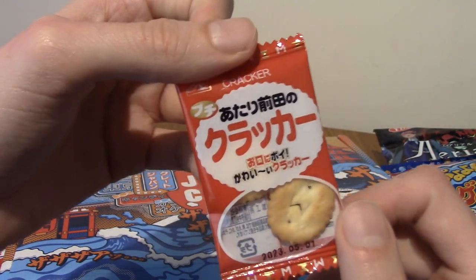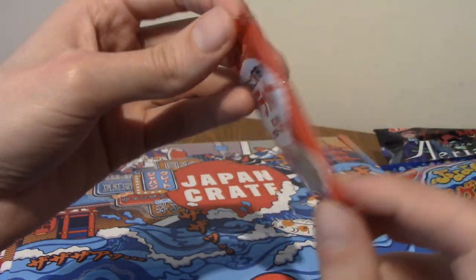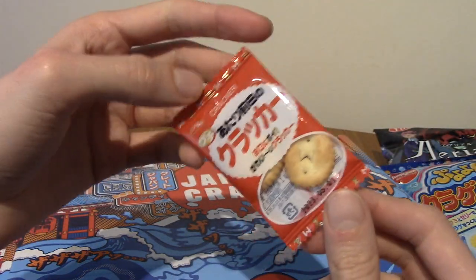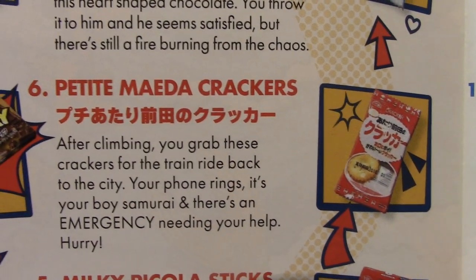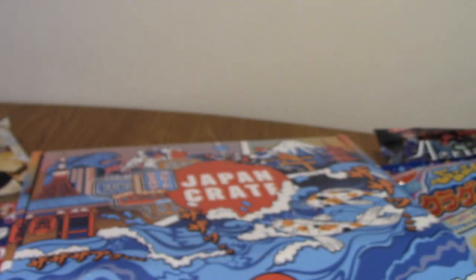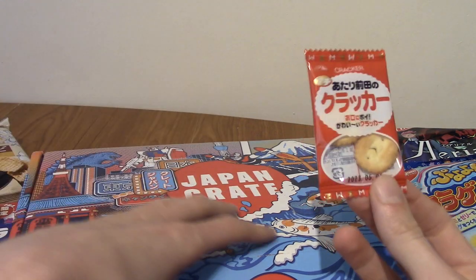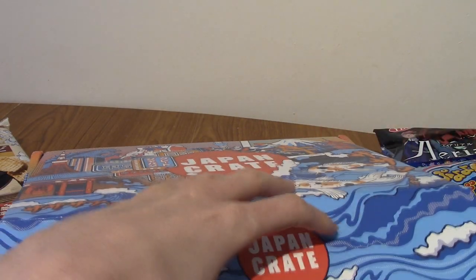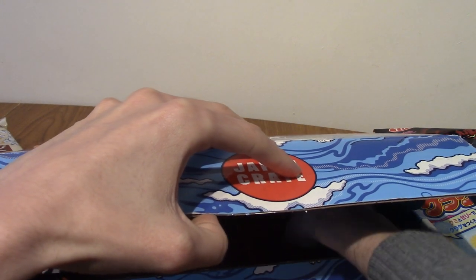We have, this is probably a senbei, isn't it? Oh, this is a cracker. Okay, I think we got one of these with the New Year's box as well. Let me double check. This is the Petit Maeda cracker. I can't remember if I filmed this. It's a cracker. It's fine. I didn't dislike it, but it's very much a sort of plain cracker.